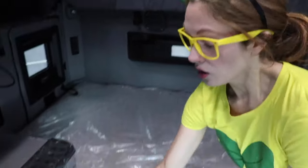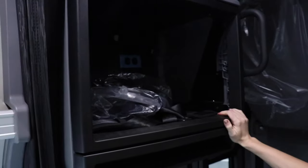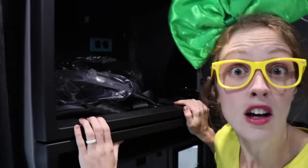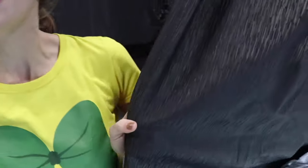Over here we have a refrigerator, so they can store some yummy food. And you know what goes in here? A microwave, in case they want to take along any food that they can warm up. And look — here are the curtains, so you can shut this in case you want to keep all the light out. Good night!